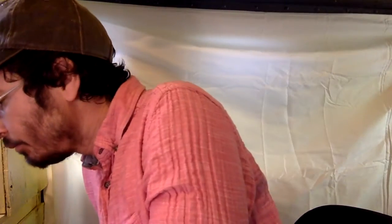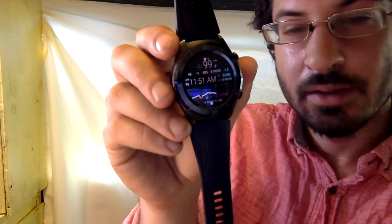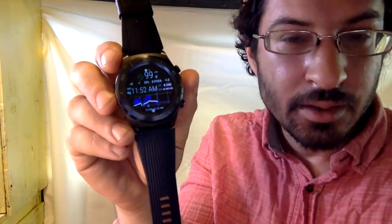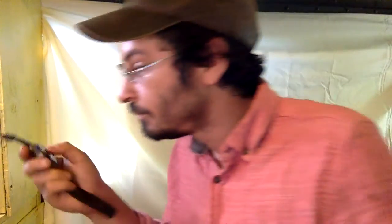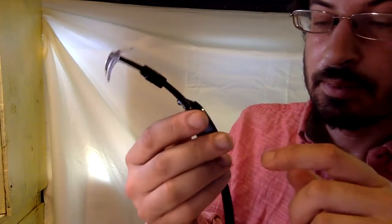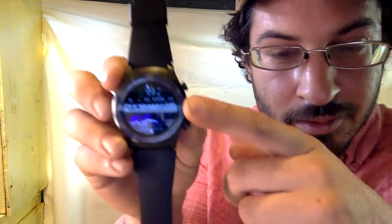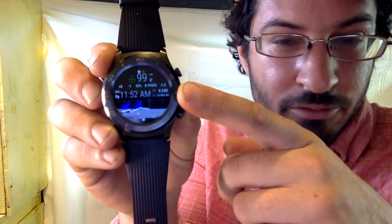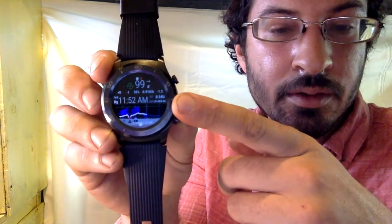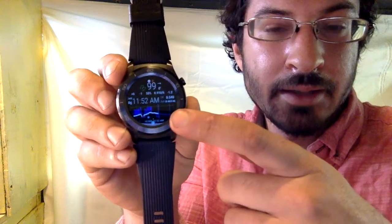The 0.91, it died already, that's fast. The 0.91 is my basal rate, so that's not the total insulin on board. The IOB, the amount of insulin on board, is over here, 0.54. Carbs in my system, carbs on board. And then I've got the graph.